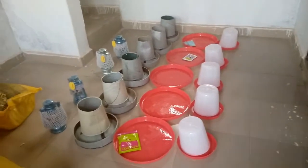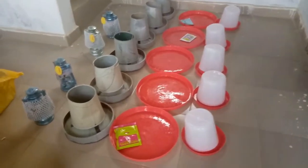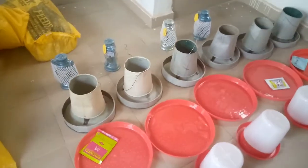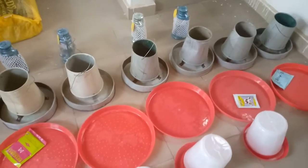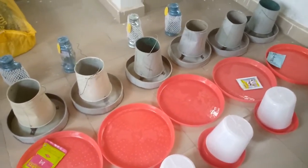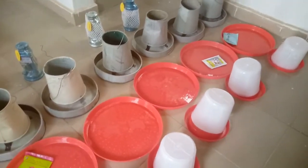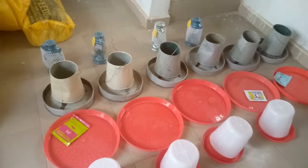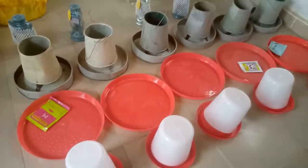Today I am going to be showing you a new release. I have here all these materials. These are things you use when you want to rear birds, which is known as chicken. So for you to rear your chicken, you have to have all this ready. I'm going to be explaining them one by one.